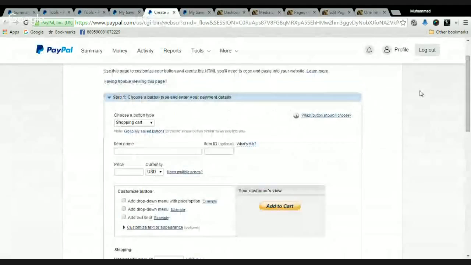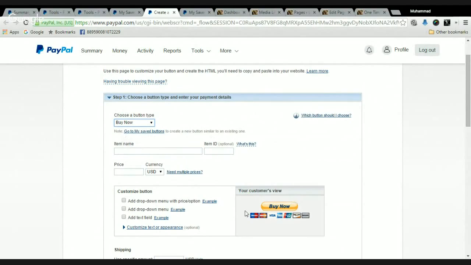Now, there's a number of different button types, and you can have a buy now button, donation, gift certificates, subscriptions, automatic billing, installment plan. So for the purposes of a YouTube video series, if it's going to be a one-time payment that they are making now and that gives them access to the entire series, you're going to use either a buy now or a shopping cart button. And my suggestion, yeah, it doesn't matter, it's your preference. Let's just use a buy now button.